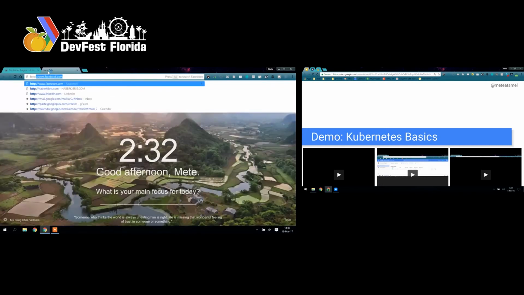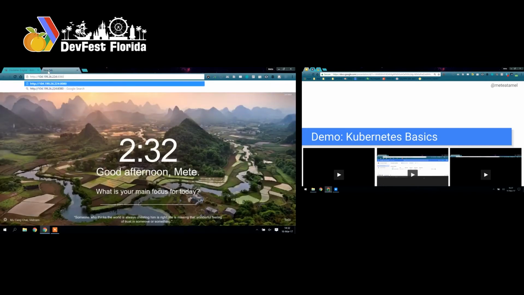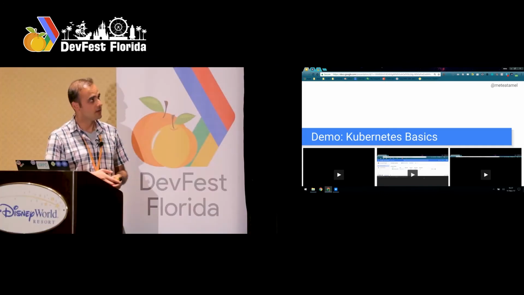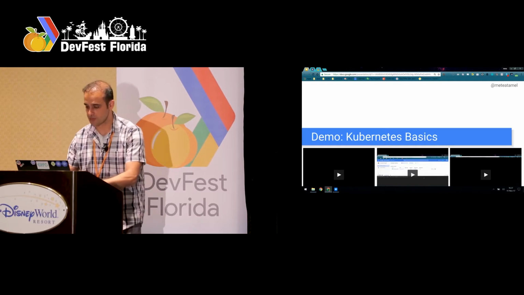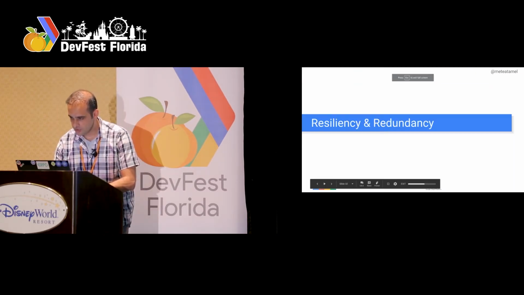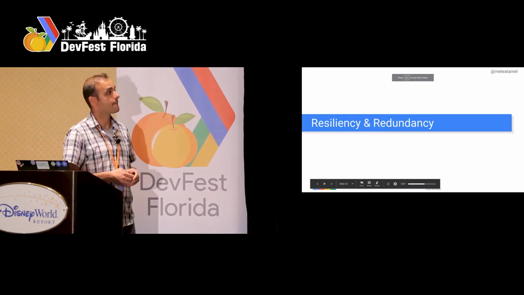So this usually takes a couple of minutes. At some point, you can see that we have an external IP. So if we hit this IP, we'll see the same application running. But the difference right now is that this application is not running on a random Linux box somewhere that could go down at any time. Instead, it's running within a Docker container, and it's being managed by Kubernetes. And if something goes wrong, it will be restarted and so on. So that's how you expose your pods to the outside world. And let me go back to my presentation.